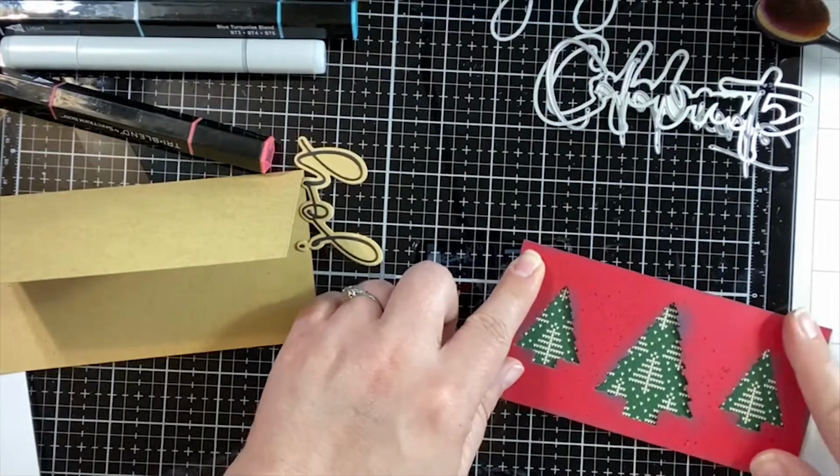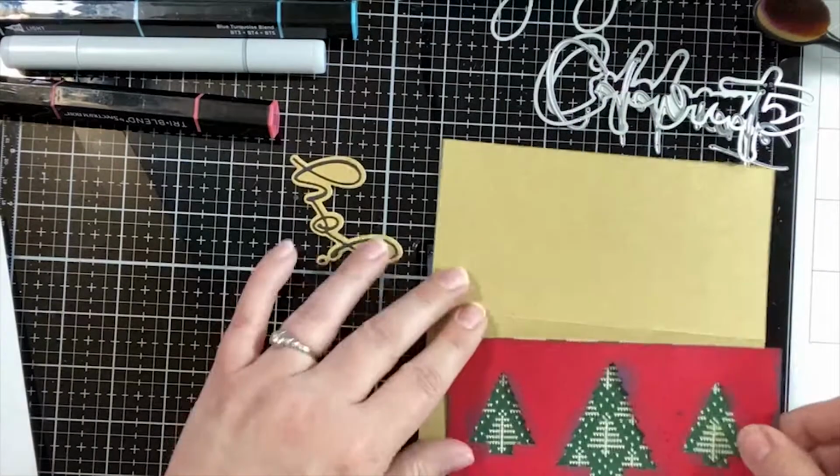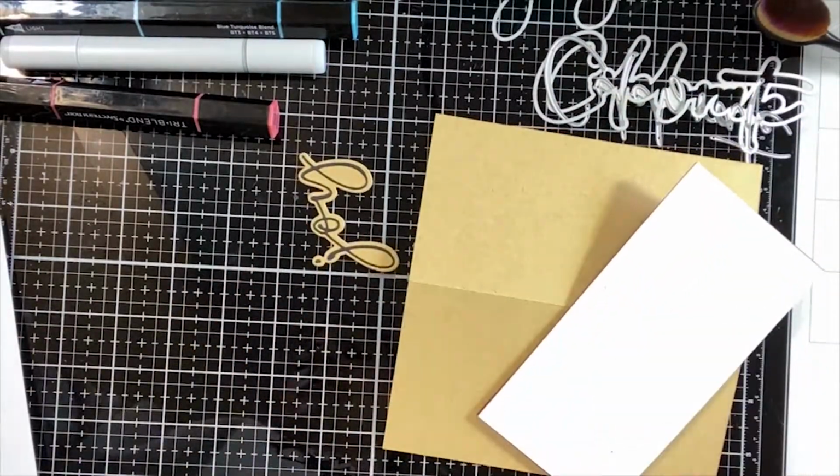Okay, I think we have it lined up. There we go. And then I'm just going to center that. We'll use some of our double-sided tape.